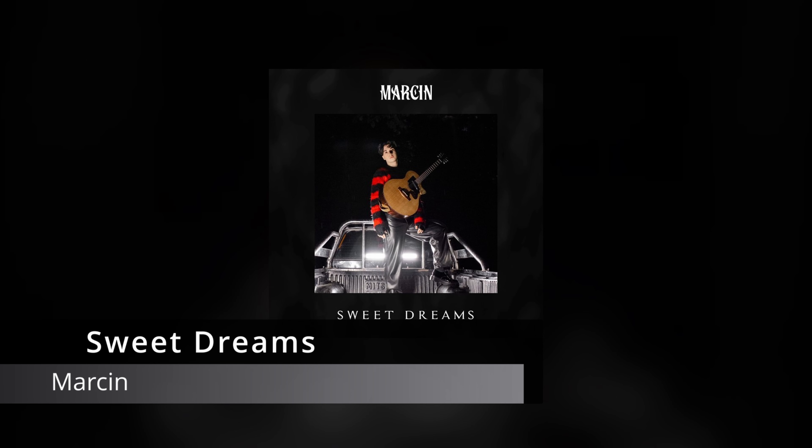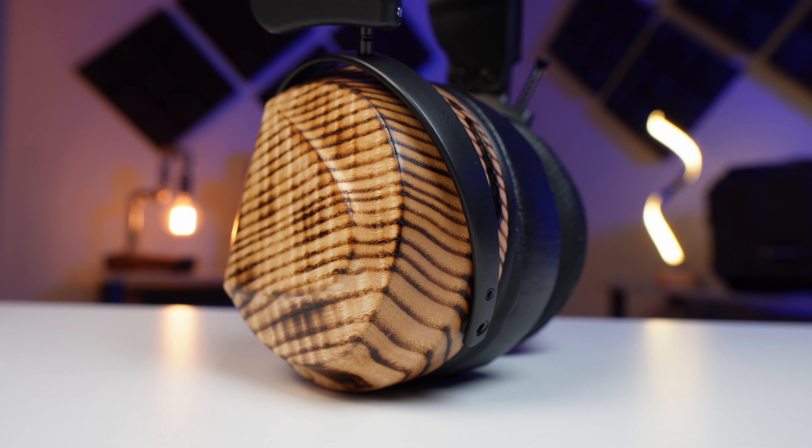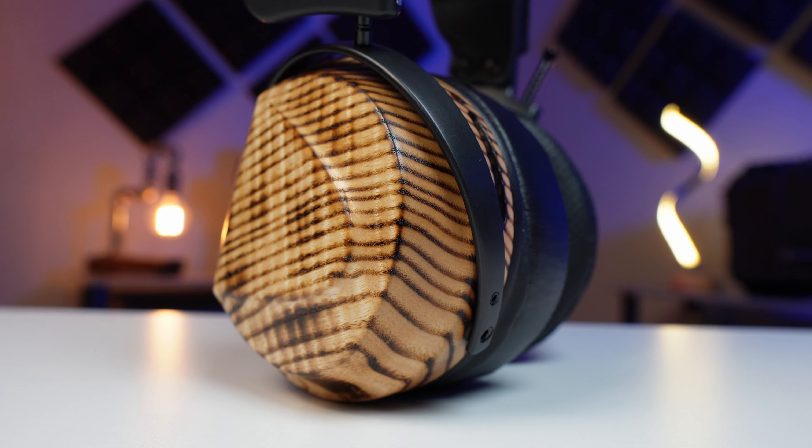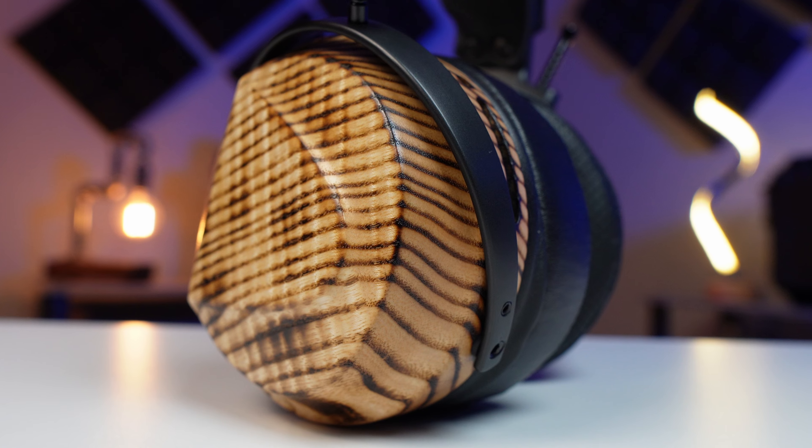The second track is by an artist I have really come to love — Marson. The track is a rendition of 'Sweet Dreams' by Marilyn Manson. One thing that really stood out for me on this headphone were the moments when you hear the words of the song being whispered over the string instrument — it points to the focus and those killer details you can pull out with this headphone. His guitar is surrounding. The bassist fills in every bit with complete accuracy, and it is tight bass. The low end is thick, full, but never overpowering. It's what you would come to love about planar bass, while also having that heft and attack. It is fantastic.